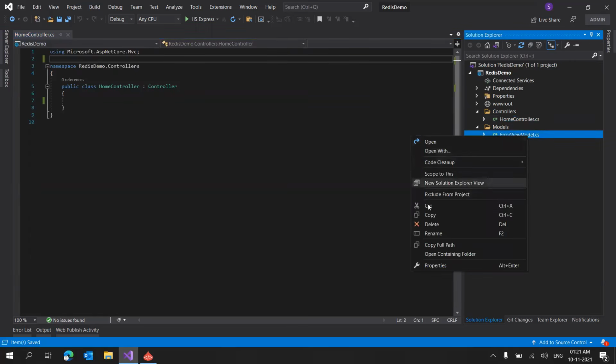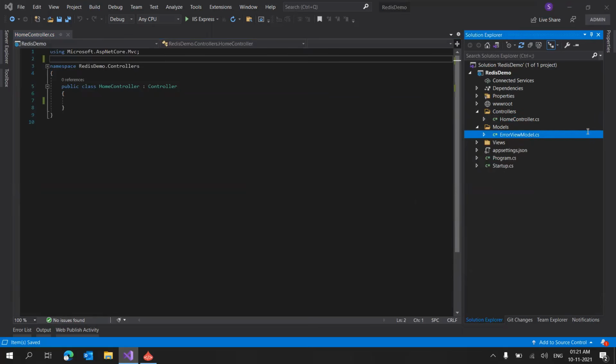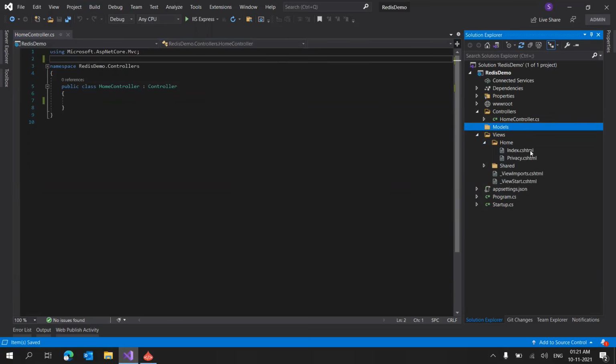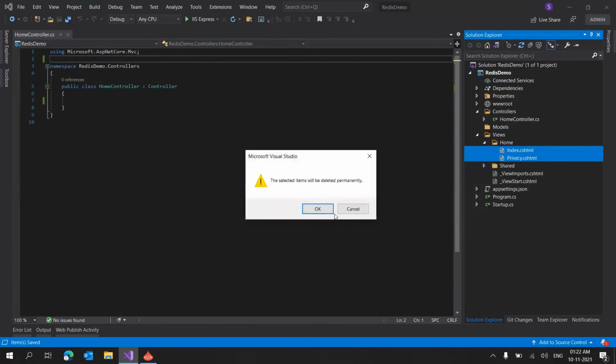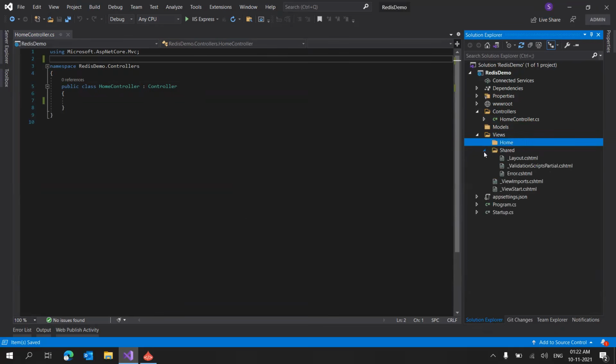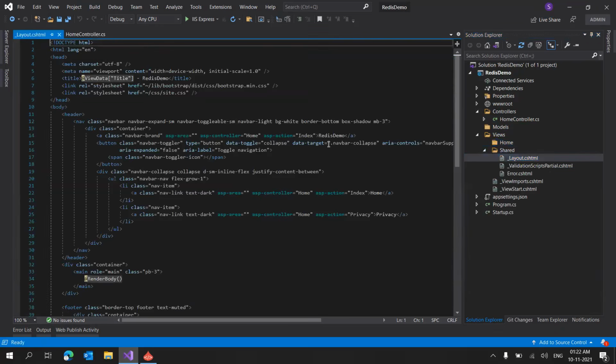Anyway, we don't need this one as well. Removing that. Now in Home, yeah, there is an Index, some auto-generated view. I'm removing those. Shared, yeah, let the layout be here.